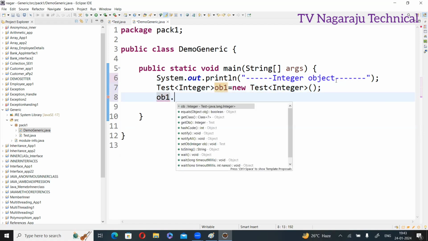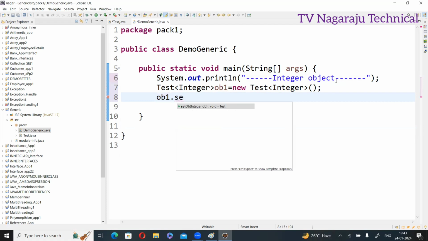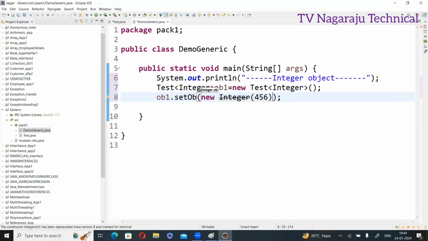For the object, call the set method for initialization. Here you are assigning the value, so convert your primitive data type into Integer. Fine. An object is created.